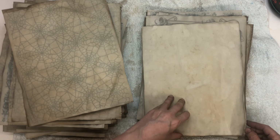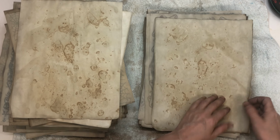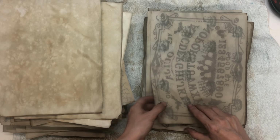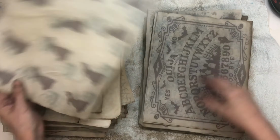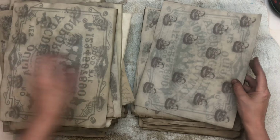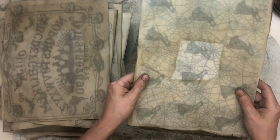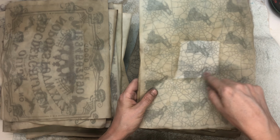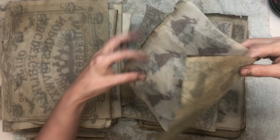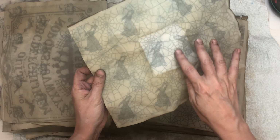Oh my goodness. Okay, so then these are more of the ones where we sprinkle. These are great. Ugh, I love coffee dyed paper. Boy, I got enough Ouija boards to last me a lifetime. So we got scary ladies. Oh yeah, so this was another one where I put one of the bricks on it outside when it was still quite damp, but that's all right. That'll be fun in a journal, right? It's like a portal into another world.